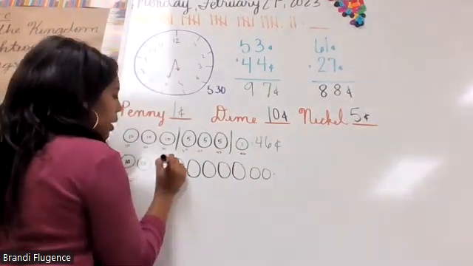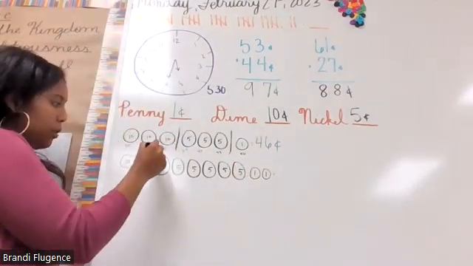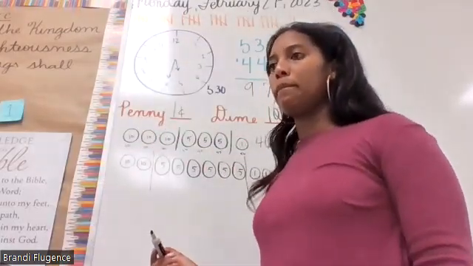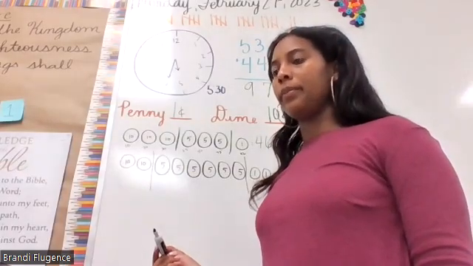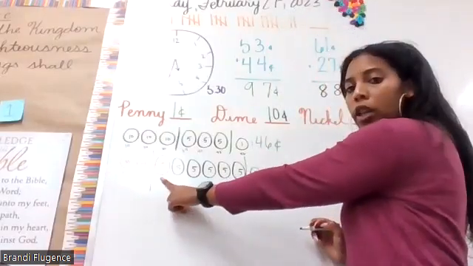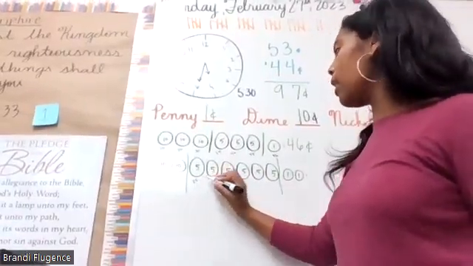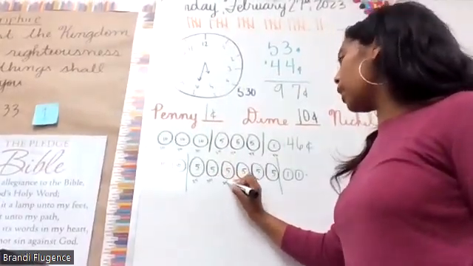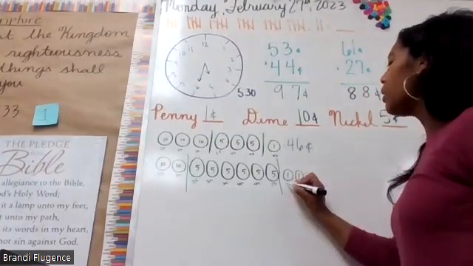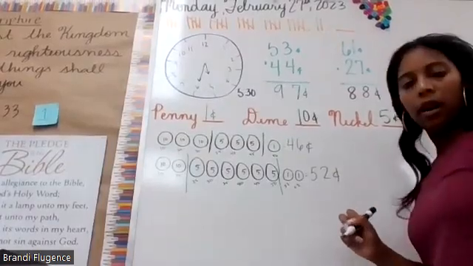Okay, so we'll have 2 dimes, 6 nickels, and 2 pennies. Let's divide it. So we split our 10s and our 5s. Okay, so let's start counting it. All right, so 10, 20. Now look at that. We're going to jump to 5s. So from 20, we're going to say 25, 30, 35, 40, 45, 50, and then we go to 1s: 51, 52. 52 cents. Good. All right.